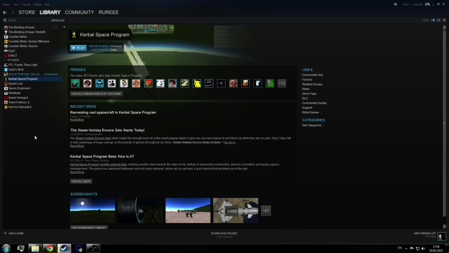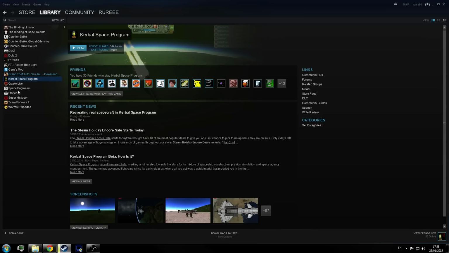I like to run games in borderless windowed mode if I can, because I run on multiple monitors as well. And yeah, it makes things easier sometimes. So I'm going to show you a way for doing it in Steam and a way for doing it if you don't have Steam. So we'll start off with the Steam version, which is the simplest one. And if you've got Steam, this is probably the way you should do it.